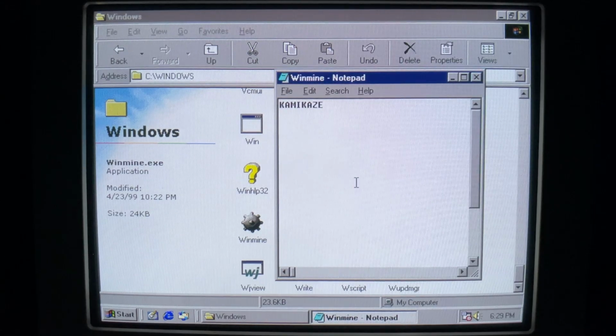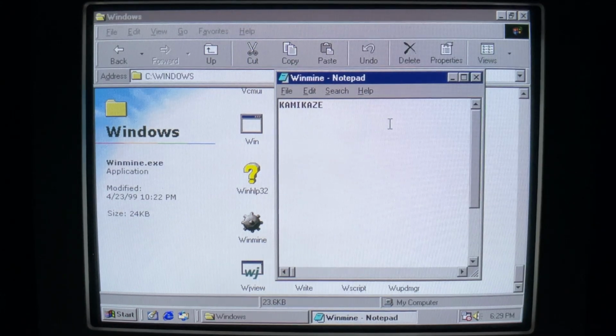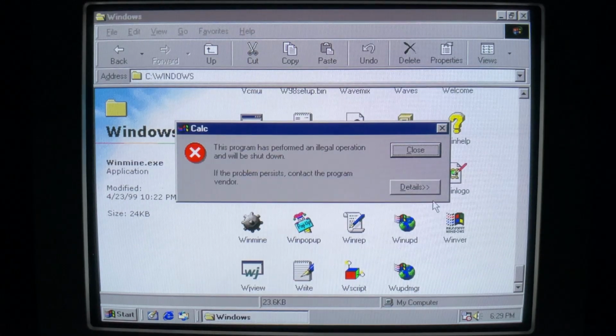So there you go. All files on the drive are being overwritten with the text Kamikaze and then spaces to fill out the rest of the space that the file originally occupied. Oh, calculator has now finished running, so that means it is now finished going through the drive, and then it tried to run the original host program, which in this case was calculator, which was already corrupted because Kaze had already overwritten part of it when it infected it.